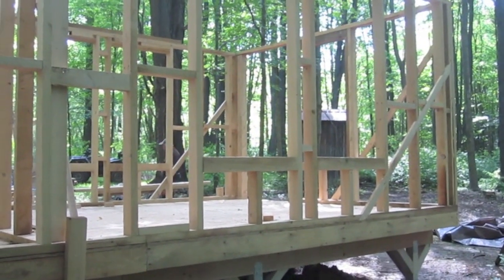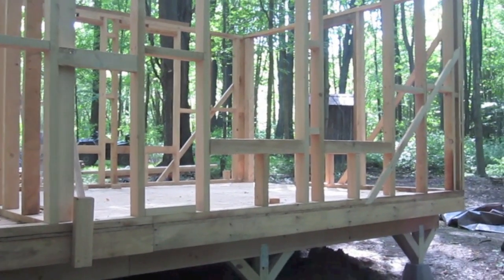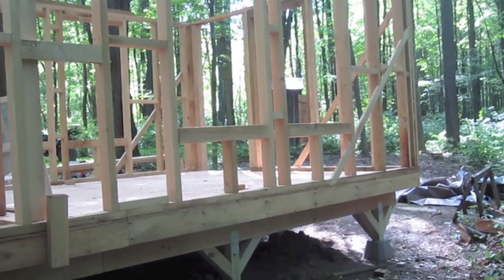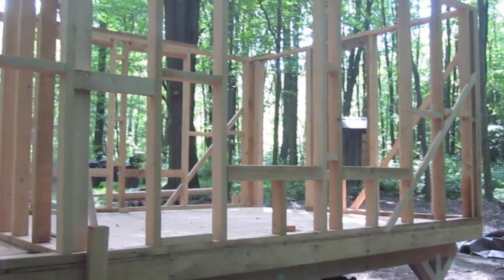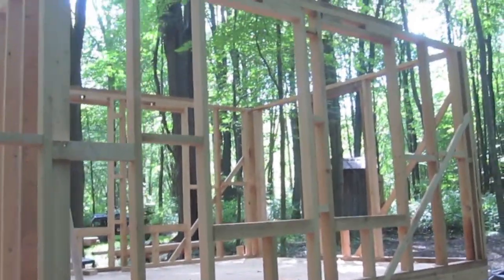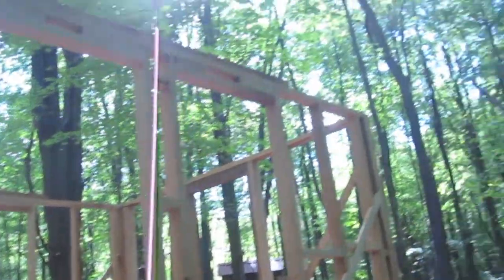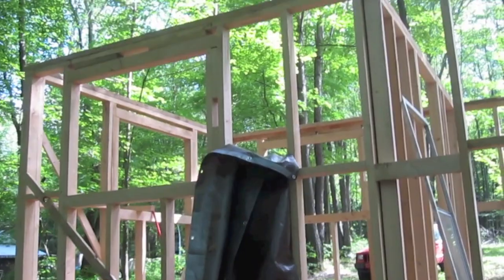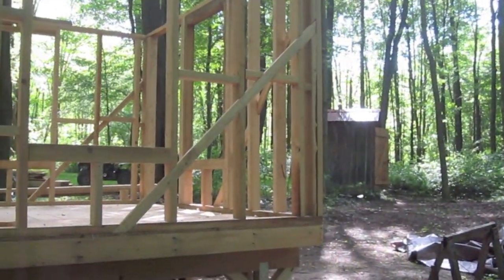So we have all the walls up now. Next, we've got to put the plate on the front - the second two-by-four on the front there - and then finish off the ends. After that, we'll be building the two-by-six beam that'll support the roof load. That'll hang over about a foot in the back, and we're thinking maybe two feet in the front so the stairs are underneath the roof. We'll probably get that beam up next week, along with the two beams and maybe the 2x8s for the loft. We're also going to put one cross beam between the two windows straight across to keep the walls from bowing in or out.